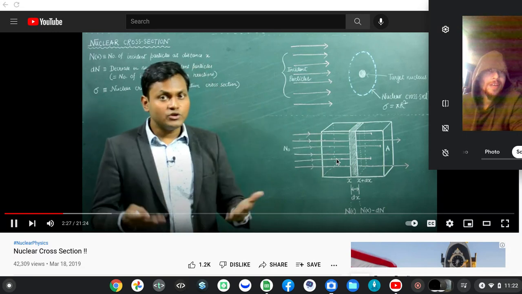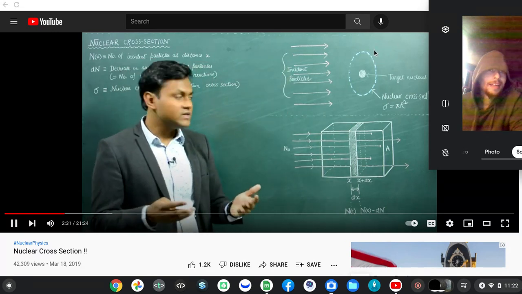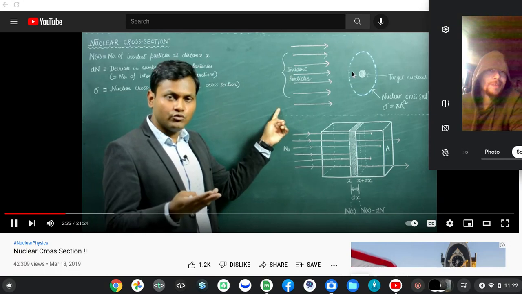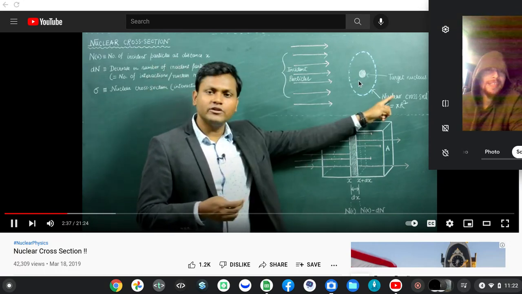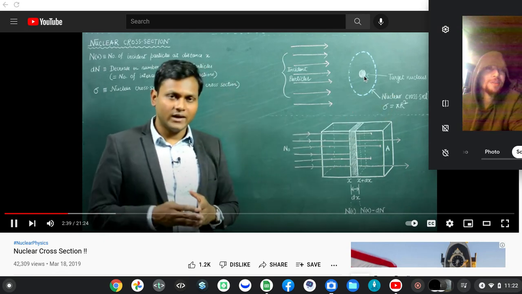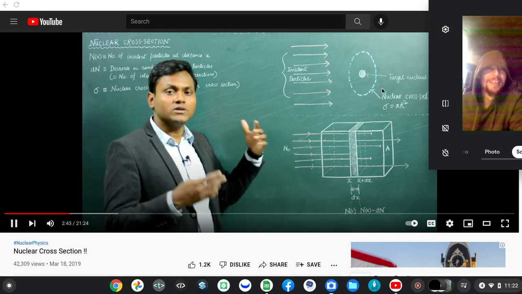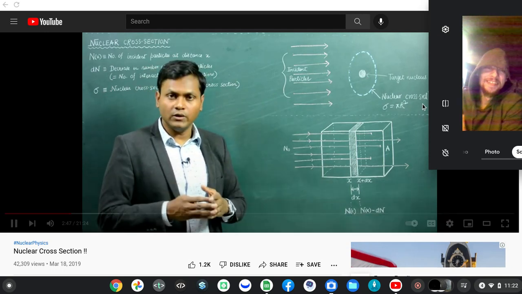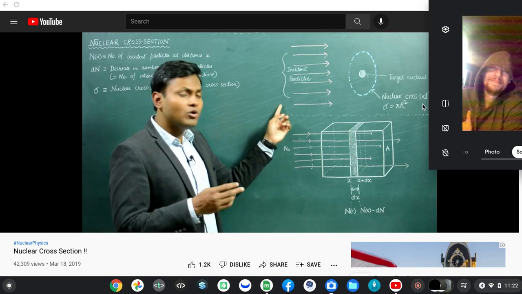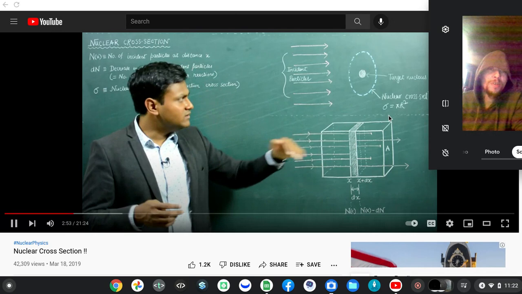Now that also depends upon the energy of the incident particles. So let's take the example of neutrons. If the velocity of the incident neutron is very high, that neutron is much more likely to penetrate through the material without interacting with the nucleus. While if we take a low velocity neutron or a thermal neutron, then that kind of a thermal neutron will have a higher de Broglie wavelength, and it will be more likely for that particle to interact with the nucleus. So as you can see, the cross-section area depends on the energy.